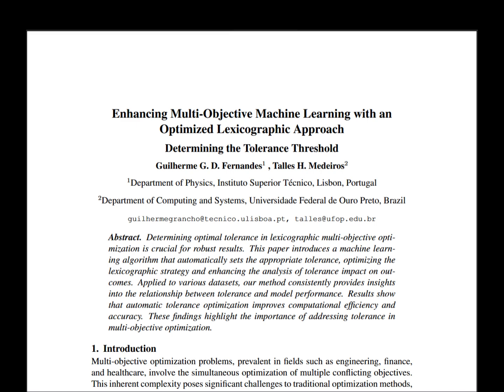The lexicographic method functions, I guess you could think of it like a government or a constitution. It establishes a fixed order of precedence for your objectives. Okay. So you, the user, you have to declare objective 1 is the most important, objective 2 is second, and so on. And then the algorithm tackles the problem iteratively. It operates like a relay race, where only one objective is the focus at a time.